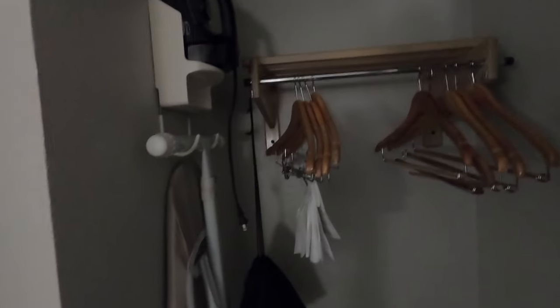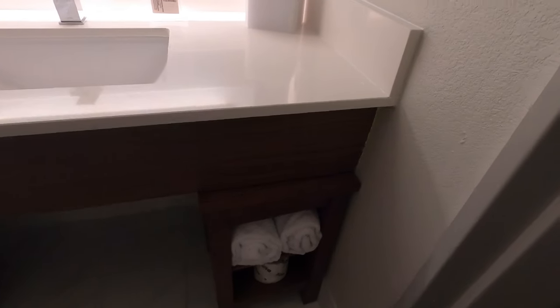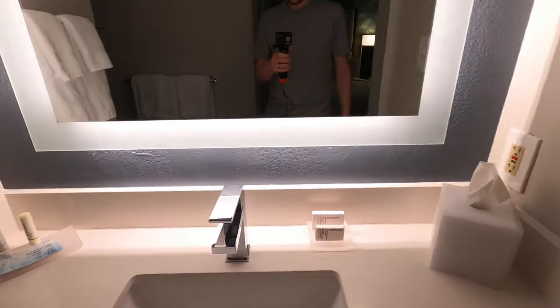Look at that cool pattern on the wall. Go around. Lovely view of the parking lot, but outside of our living room window we have a view of the courtyard, because this is a Courtyard Marriott. Closet with, well, there's the safe and your standard accoutrements in a closet in a hotel. Got a desk. Nice bathroom too. Look, a little table that stores stuff.